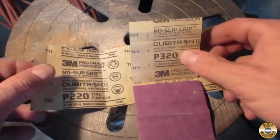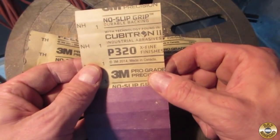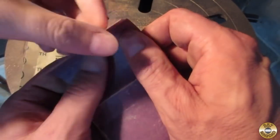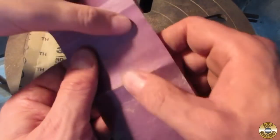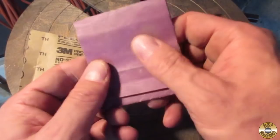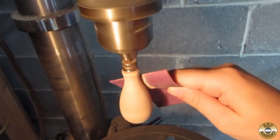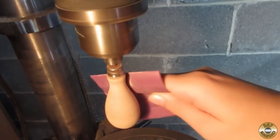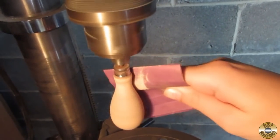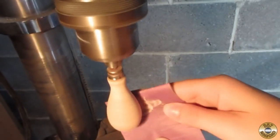All right, we're going to go from 220 down to 320 — this is going to be the final grit. Feel that — it's almost like you can't even feel it. You can't even tell which side has the sand on it. That'll give it a nice finish, ready for putting stain or paint or whatever we're going to do. There's hardly any dust now. This one you're going to have to flick the paper a lot because it's so fine — it's collecting so quick. Also sort of saw back and forth — just so you're not on one spot on the paper. Even just the wood clogs it.